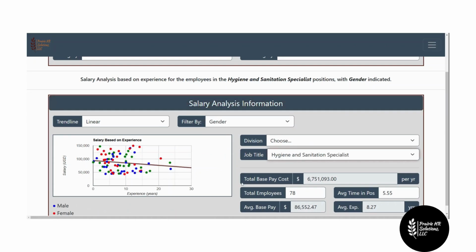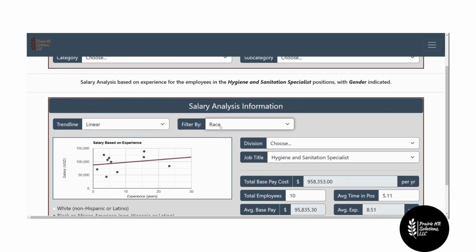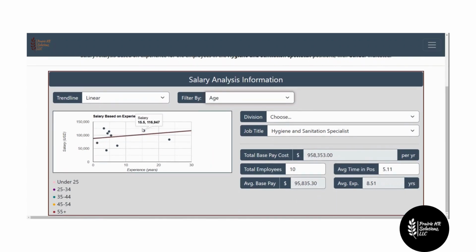Let's try the other piece here. Okay, so the job title is working. Same with the trend line. Gender is working. Race is populating. So the legend's populating. It's just the data's not updating. So as we're going through, we will probably discover why that is. It may be simply being overwritten. I don't know. We'll find out.